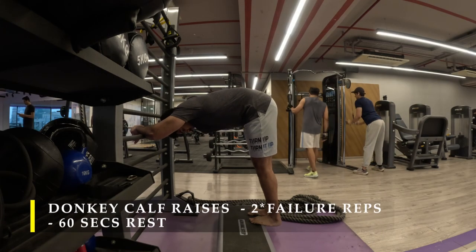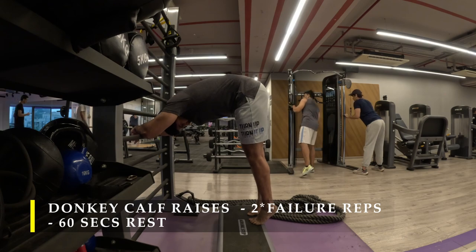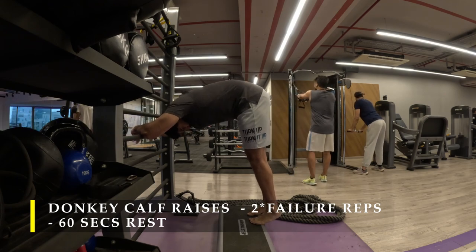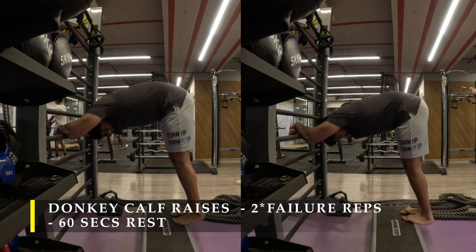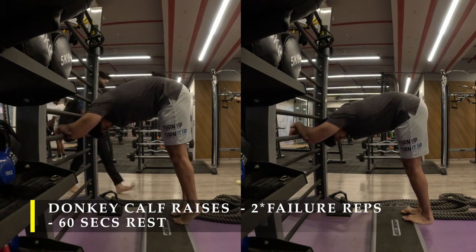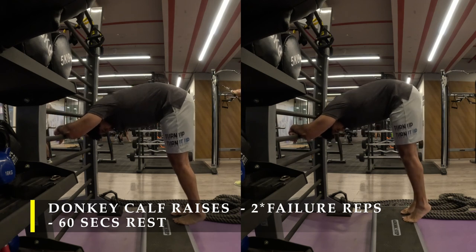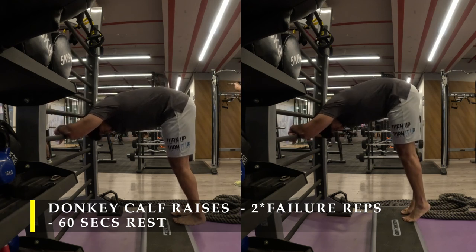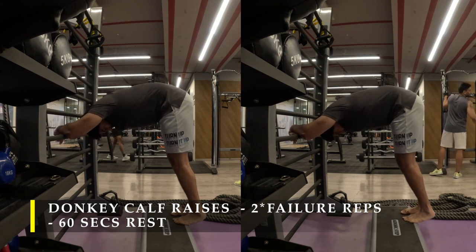For my next exercise, I take a break from my pulling exercises and move on to donkey calf raises. 2 sets, failure repetitions, with the last repetition at a hold, at a stretch, about 5 to 10 seconds. I was able to get a good 20 to 25 repetitions for each set. So I hope you are able to achieve maybe more repetitions.